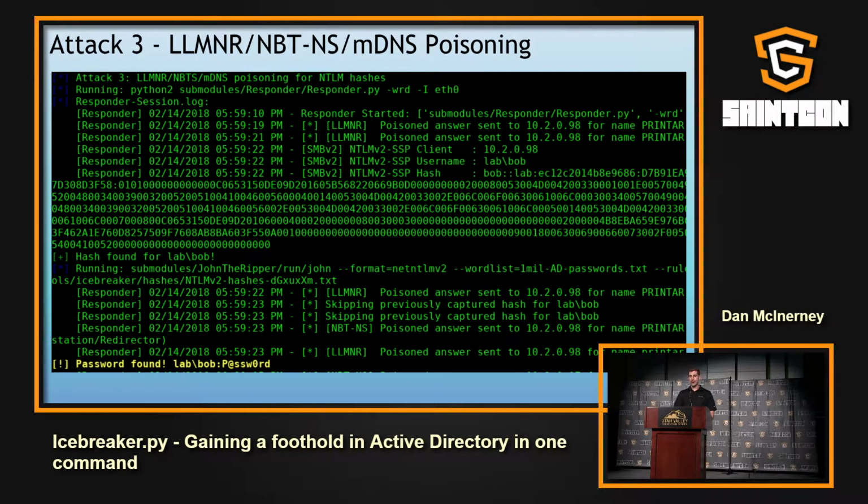So once it started to crack that, I removed, I want to say like 33 million of the 34 million. So now we're just left with 1 million common passwords that work with Active Directory. And you can see at the bottom here, it says password found, lab Bob, and the password is password. That's not because it actually got a plain text password. That's because John the Ripper cracked the Net-NTLM hash that Responder gave it. So you don't even have to worry about hash cracking unless they have a very complex password. But the goal here is to get the low-hanging fruit fast so you can get into that Active Directory environment quickly and then start doing the cool stuff like the PowerSploit and the PowerShell attacks and the C# attacks, BloodHound and what have you.